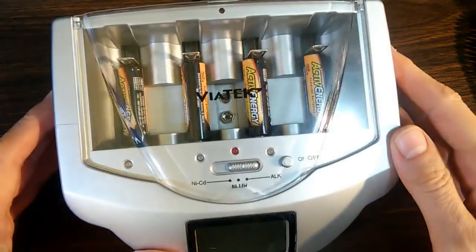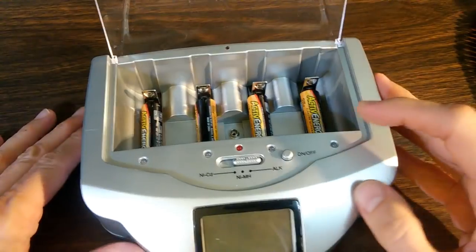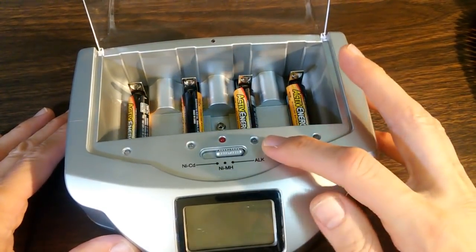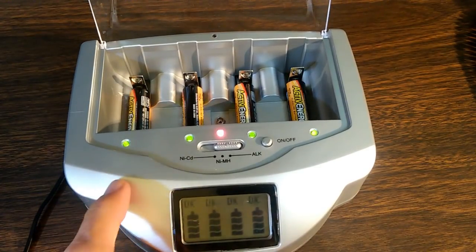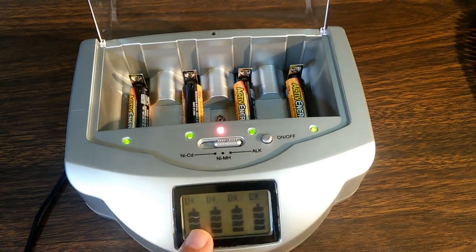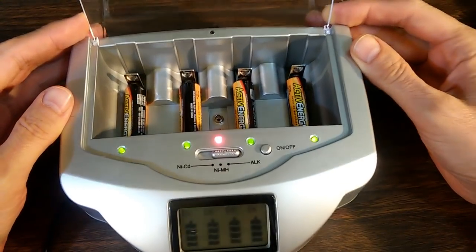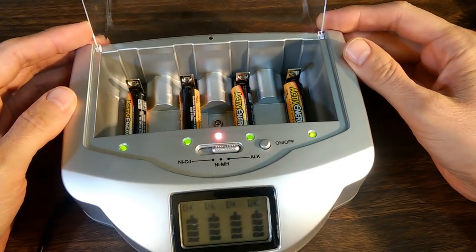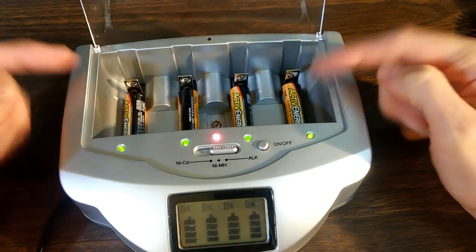Now I have taken the 4 Energizer batteries and put them back into the charger, and let's see what happens if we try to charge them up again. Interestingly, we get 4 green lights, and the LCD readout is telling us they're fully charged. Now, we know they're not. We know their voltage is below 1.5 volts, and yet this machine is telling us that they're fully charged.